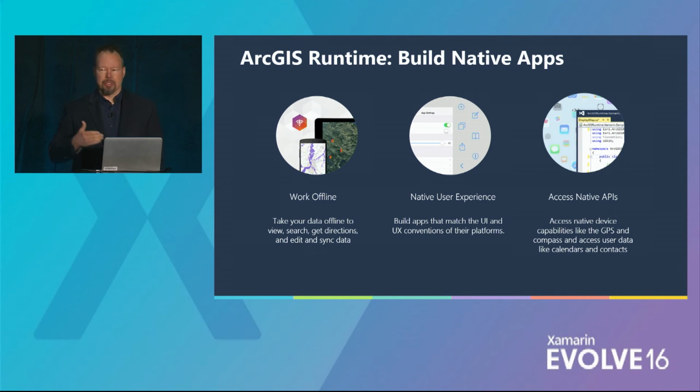Now, ArcGIS Runtime encompasses a variety of SDKs. We provide APIs that target a variety of different developer platforms. We have iOS for Objective-C, Android if you're a Java developer. We have a Java SDK to be able to build out Java solutions across multiple platforms as a cross-platform solution for, let's say, Linux and Windows. We provide a Qt SDK for C++, QML developers who want to be able to target any platform, Linux, Windows, iOS, and Android. We also provide a Runtime SDK for .NET that enables you to target Windows platforms as a .NET developer. And we'll be talking about the Runtime SDK for Xamarin here shortly.